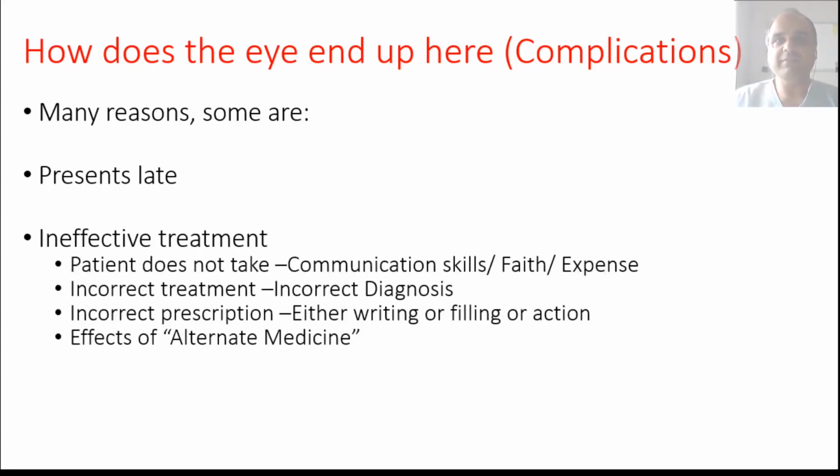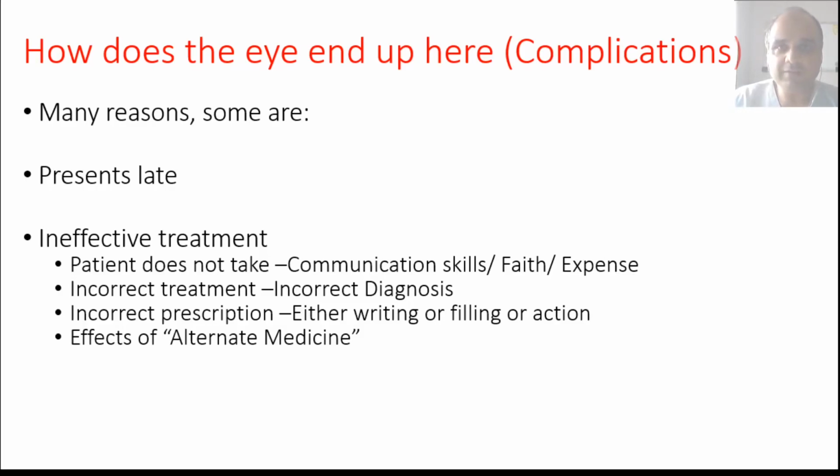The other one is ineffective treatment. And there are a lot of factors within this category. The first is the patient does not take the treatment. Perhaps the doctor did not communicate effectively. He just wrote a prescription, say, take this, and the patient was like, what? He does not have faith in the treatment. Many times that is also true. Or the treatment was just simply too expensive for him.